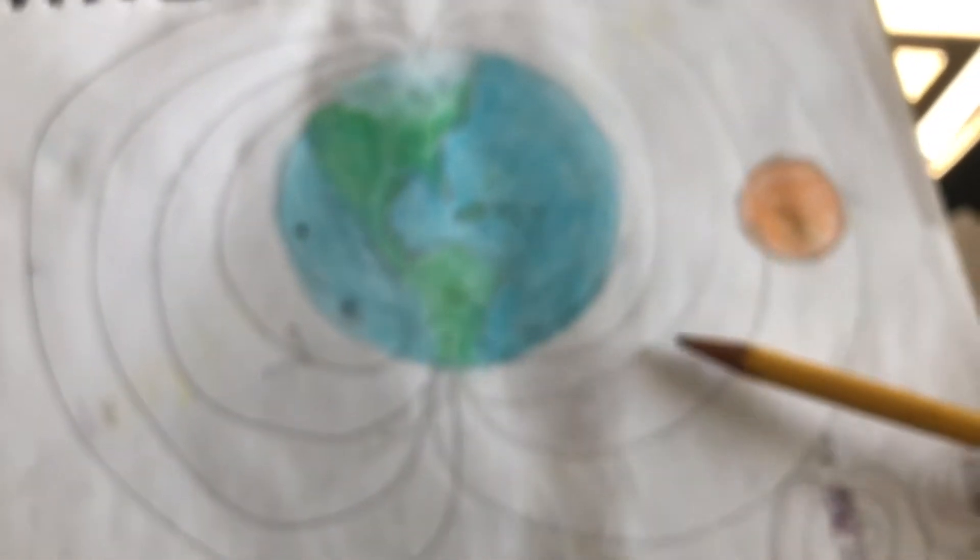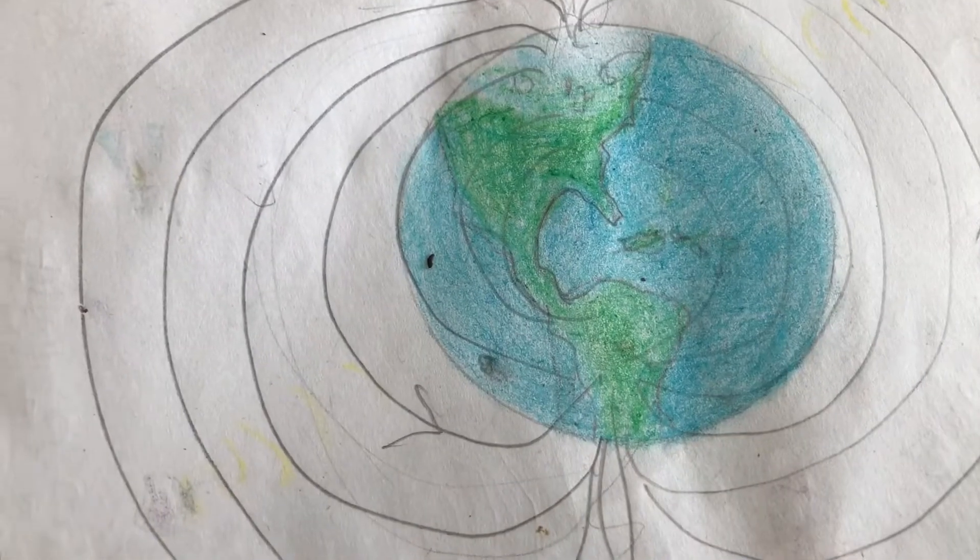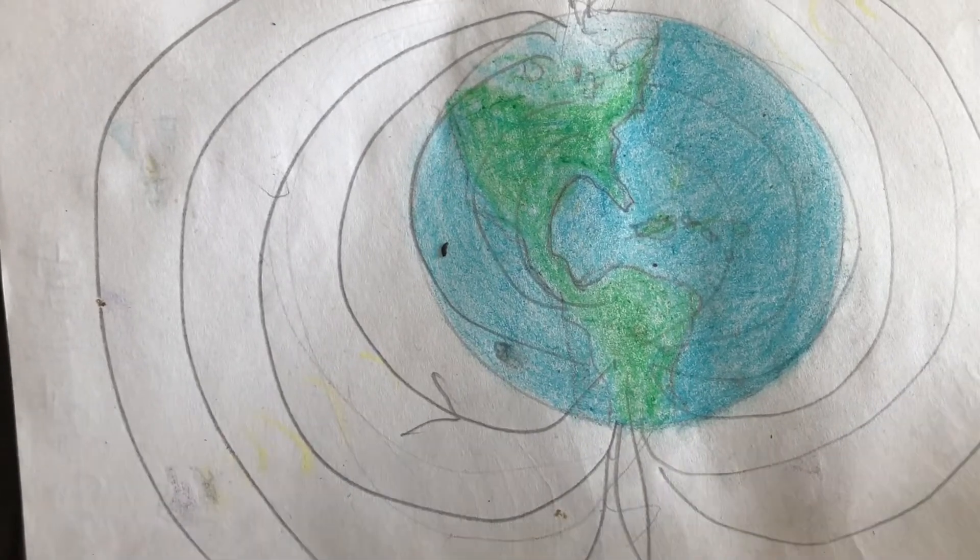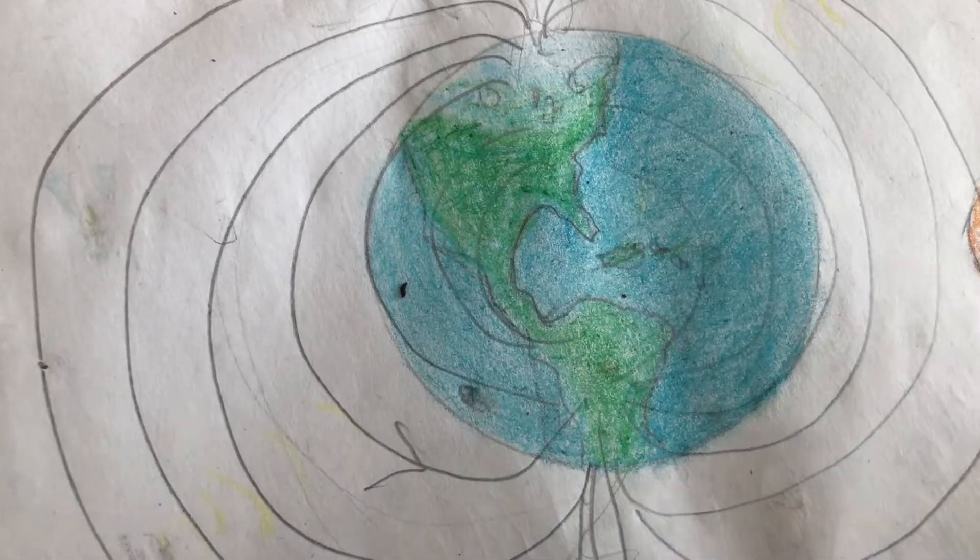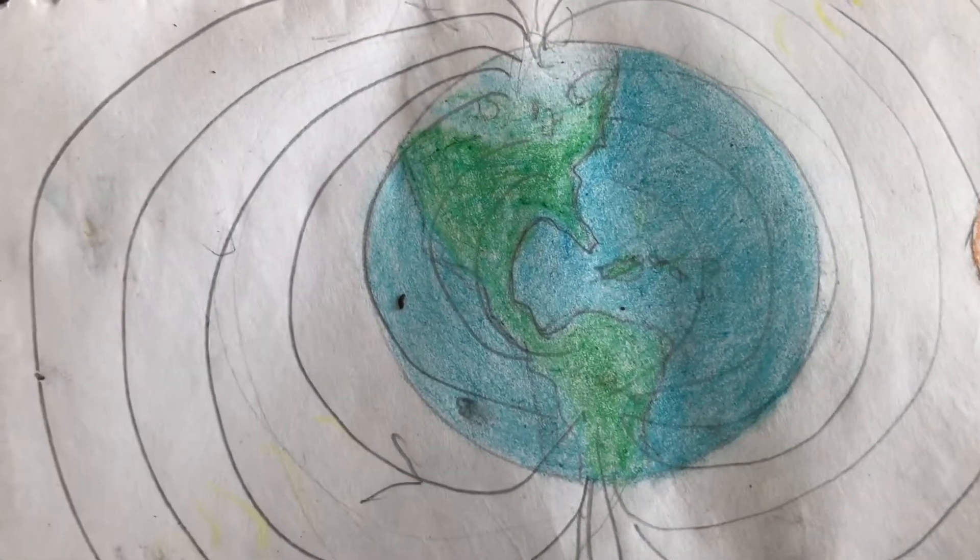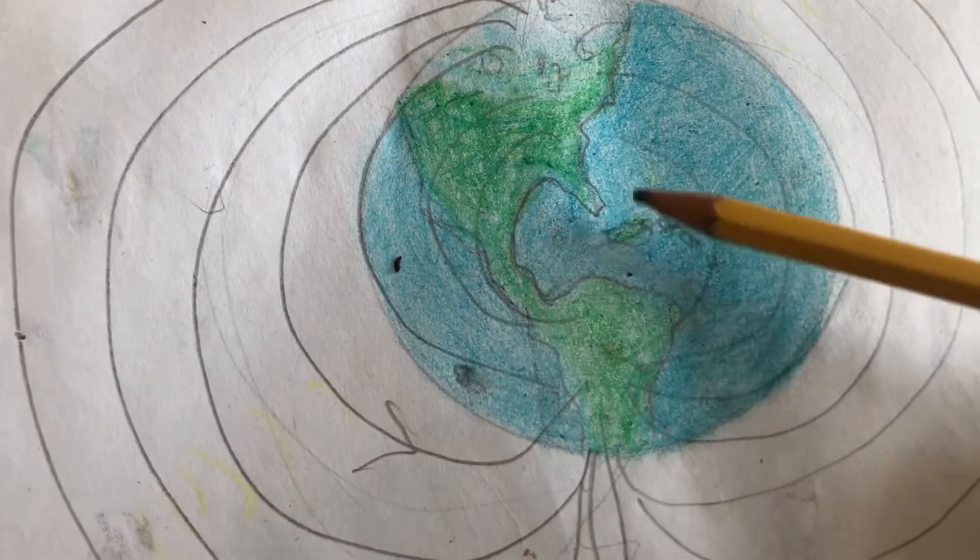And it's really an important part of our planet. Mars had a magnetosphere and then lost this protection, and then the Sun's rays and different cosmic radiation dried up all the water on the planet. This may be part of how planets' life cycles evolve, where they have the magnetosphere and can accumulate water, but then over time the planet cools.